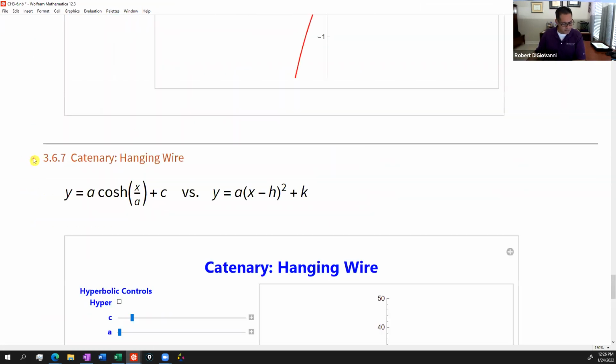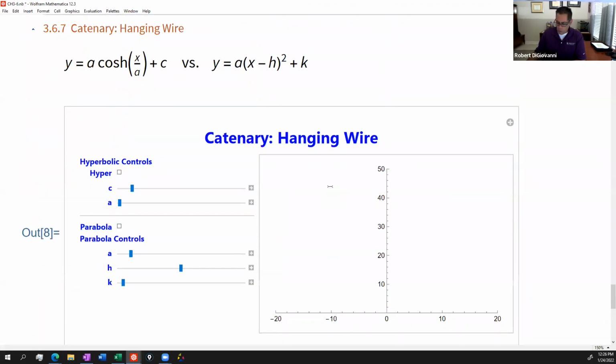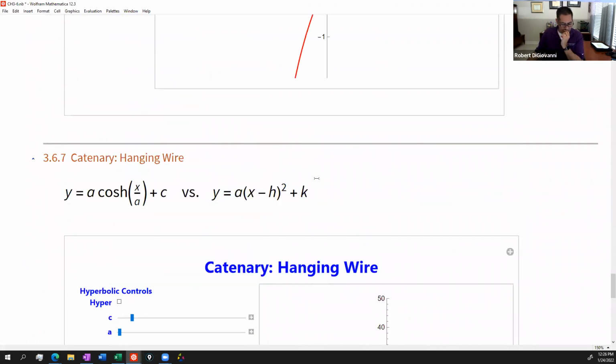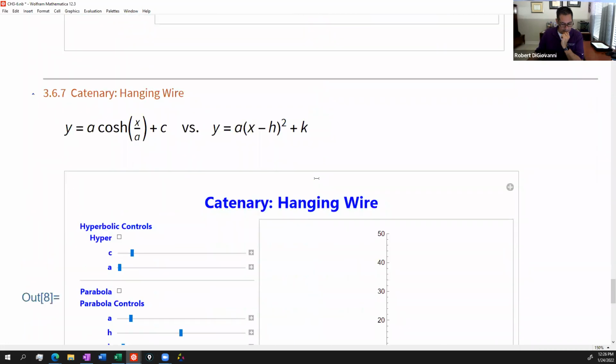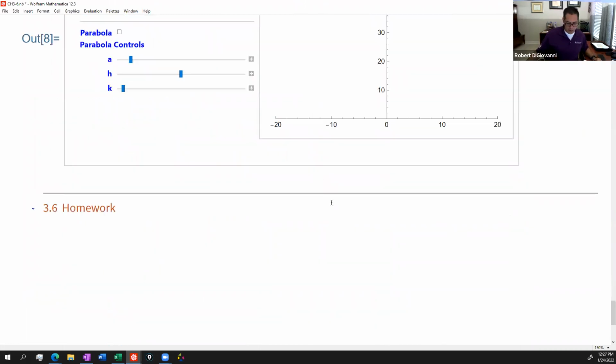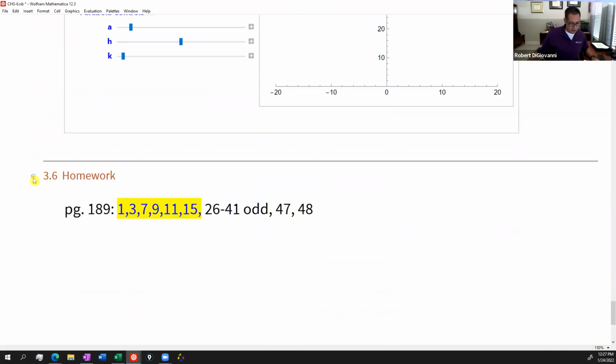Let's see here. I'm wondering, with the next 15 minutes, if I do this application, I want to see if you can handle that word problem on your own. I really don't want to do it. I want to see if you can. Let me just look at the homework real quick.